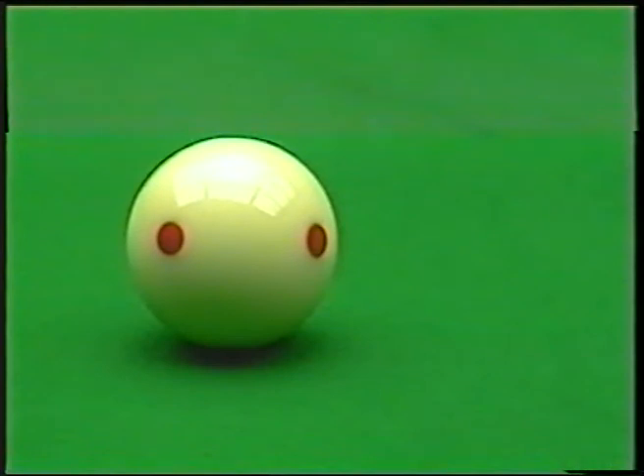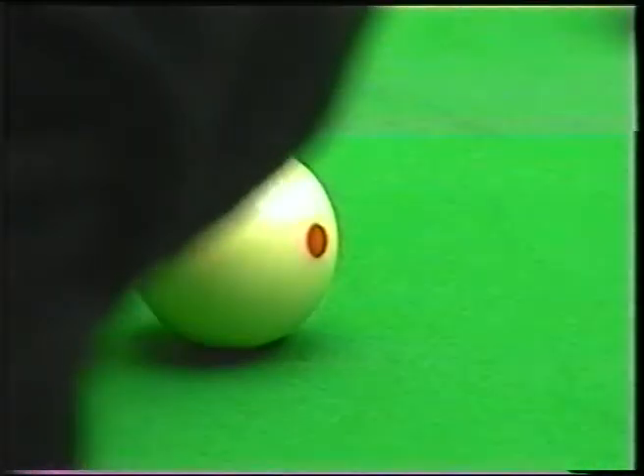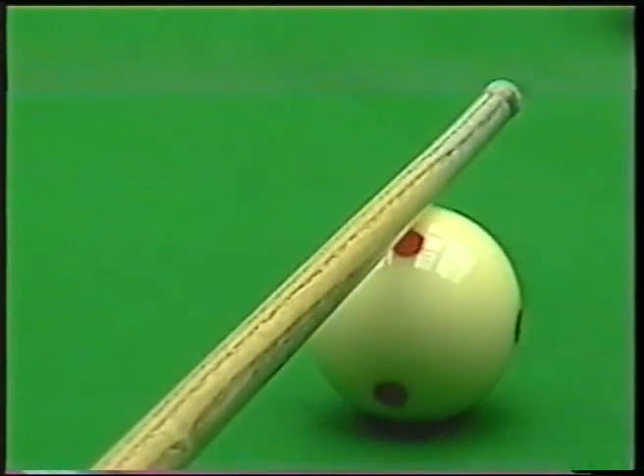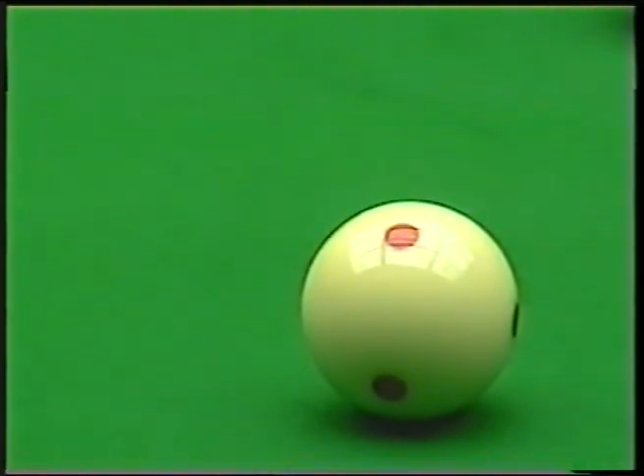Once you've done that, take it back again. And with the spotted ball, you can actually check afterwards whether you've hit the spot. Take it back again, make sure you're in the right spot — a little bit lower — and do exactly the same again, only focusing on the spot. As you get used to seeing where your tip is hitting on the cue ball and you've mastered this, you can go back to looking at the object ball last, pulling the cue back nice and slowly, then accelerating through the ball. Start off slow and gradually build up the power.